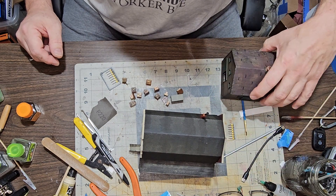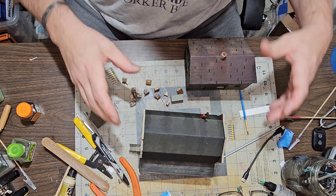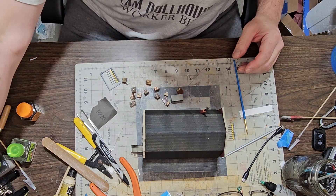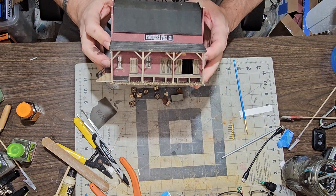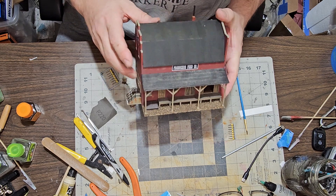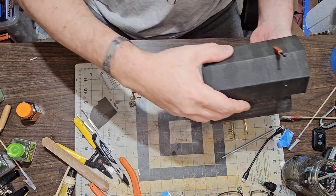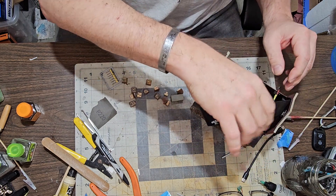Alright, so we got the two buildings back. I don't know where to start — let's start with this one. This one came out pretty good, but we need a little something going on here. Everything's glued together on here, so it's going to be a little difficult to do some of the stuff to get on camera to show you, but I will do my best.